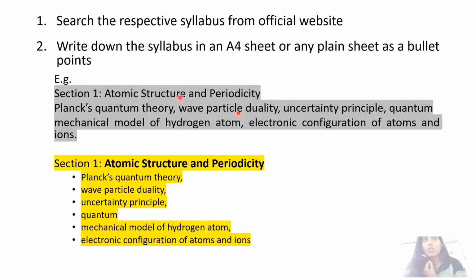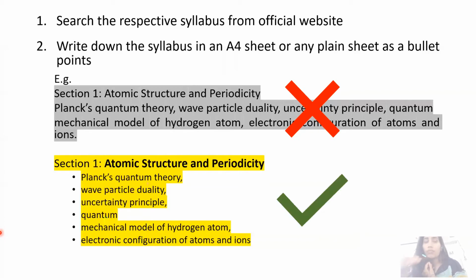So I would not suggest you write your syllabus like this. I would suggest you write it like this because you would be able to understand straight away that these many topics are there and you need to cover these many topics in these many days. So this is the right way of writing the syllabus. You can write the same way for every section given in, for example, the chemistry syllabus in the GATE exam.